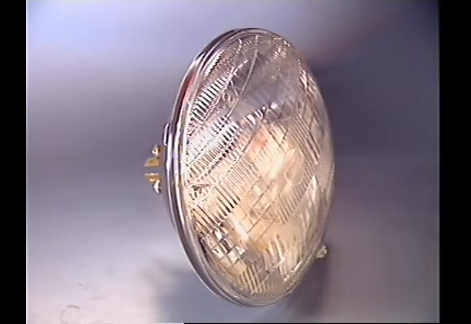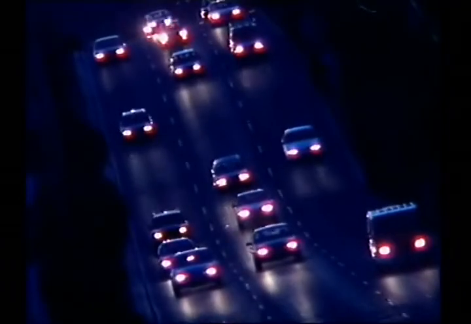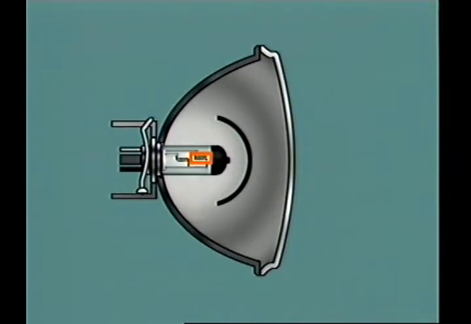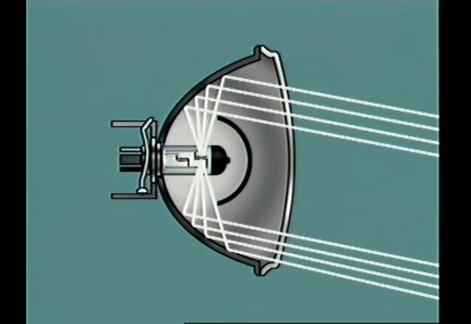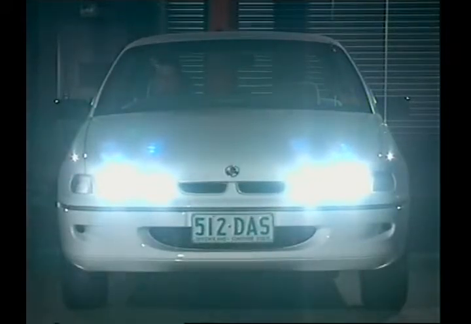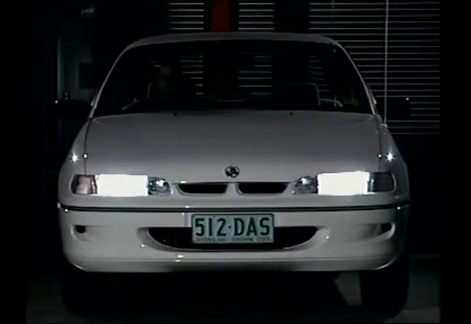This light is then shaped by the lens, which is made up of many small glass prisms fused together. These prisms bend the light horizontally and vertically to achieve the desired pattern for road illumination. The dip or low beam is placed above and slightly to one side of the main filament. Mounting the dip filament in this position produces a beam of light that is projected downwards and towards the curbside. With this arrangement, the main filament produces the best possible light output, while the dip filament gives a downward and dispersed beam, which should not dazzle oncoming drivers.